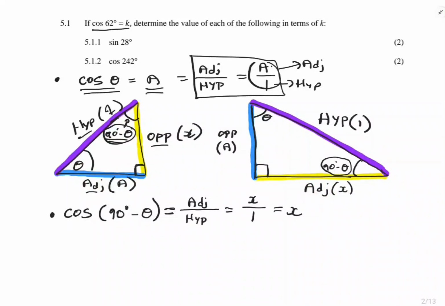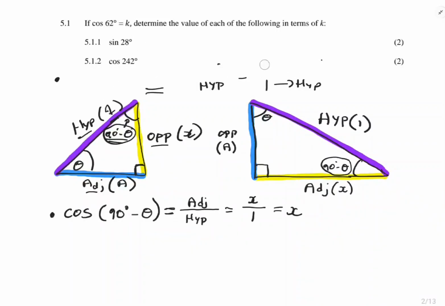If you didn't watch the previous video, I was explaining the concept that you're going to use to solve the values of each of the following in terms of k: sine 28 and cos 62. So I used an 8 of a right angle on the previous video, but in a case like this I would say please stick to the method of using a Cartesian plane. A Cartesian plane is going to clarify a lot of things, but on this one I just said let me break it down so that you understand the concept around solving such questions. Okay, let's solve the question.